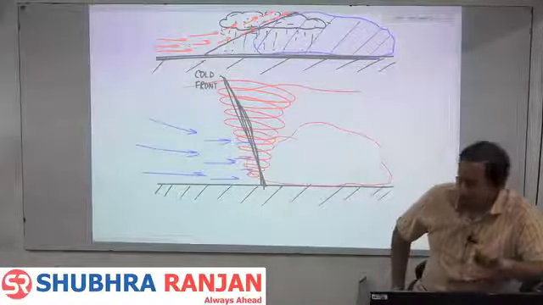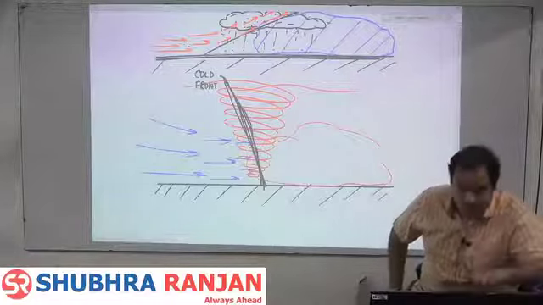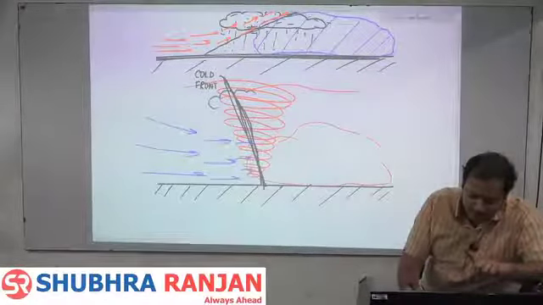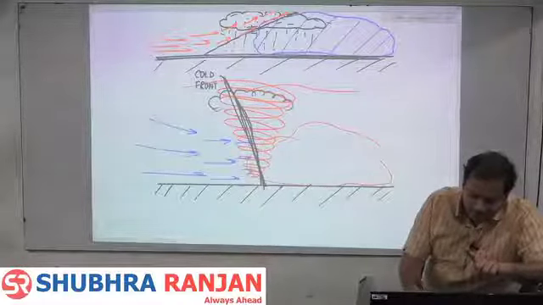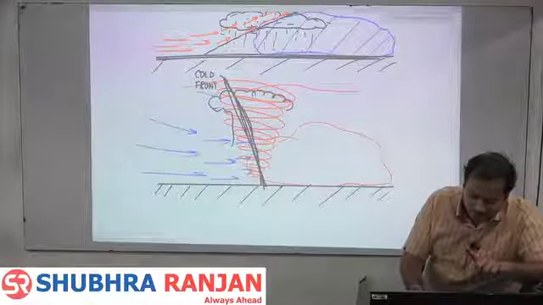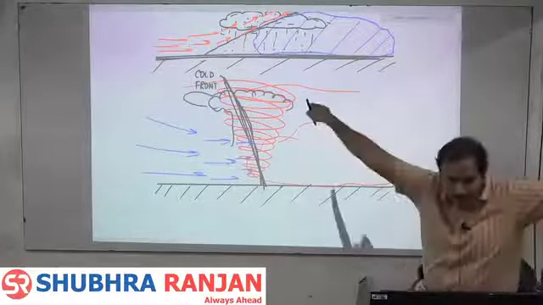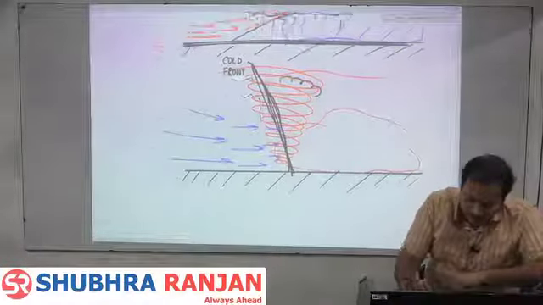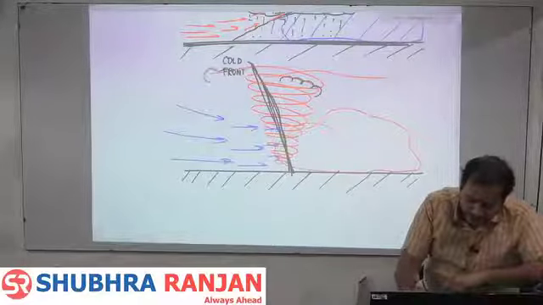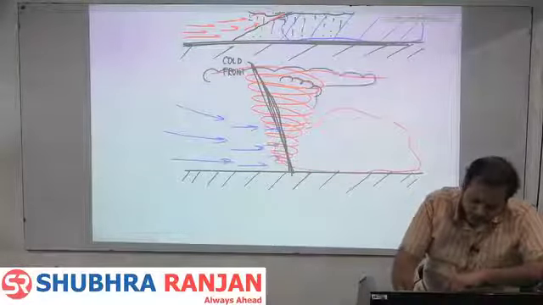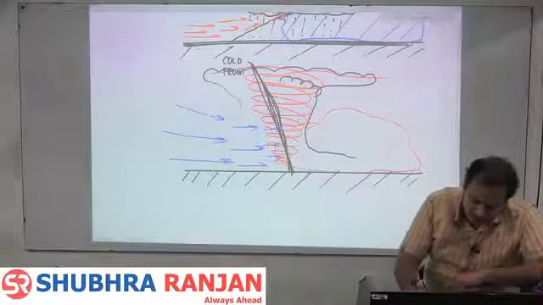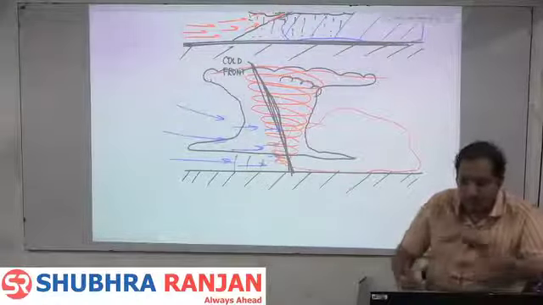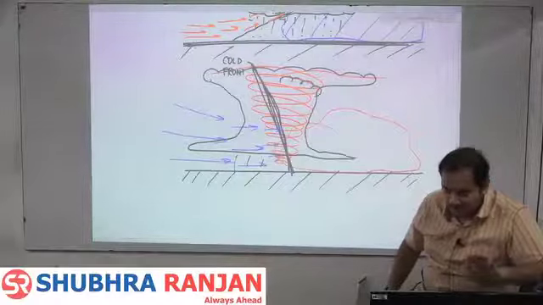Understanding? Whenever this warm air goes upwards vertically, which cloud? Cumulo. All of this is cooling like this, remember. Why is the cumulonimbus cloud like this? Because see how the air is being thrown. So this whole region is cooling. And hence this will result into formation of a huge cloud which is known as a cumulonimbus cloud. And with the cumulonimbus cloud, there is rainfall with lightning and thunder.